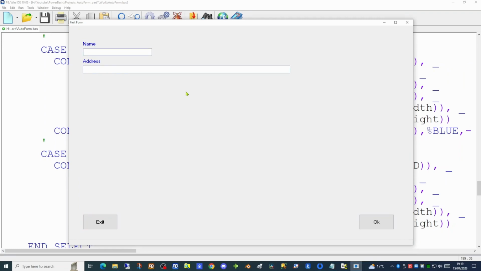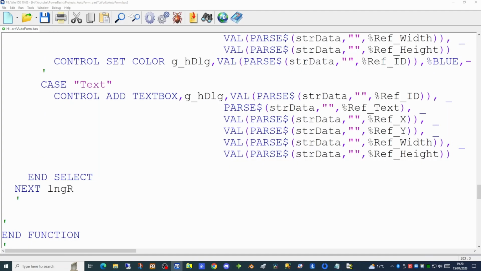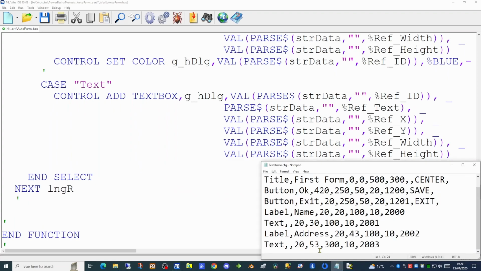Ideally, on a form entry system, you would want the first object, the first editable object on the screen, to have the focus. So can we set that in code? So having run round the loop of all the objects in our global array, we can then check to see which is the first editable object that appears in that array, and that's the one we're going to set focus to. At the moment, the only editable objects are the text boxes and the buttons. But if we have a look in the code, we'll see the very first one is a text box. And this is the one our program is going to set focus to.